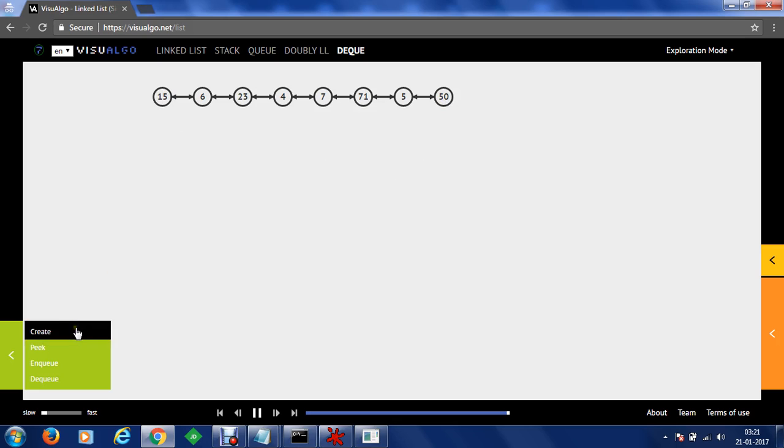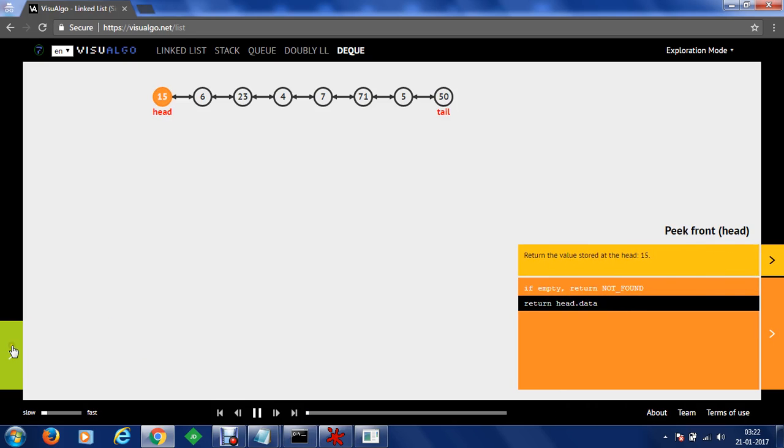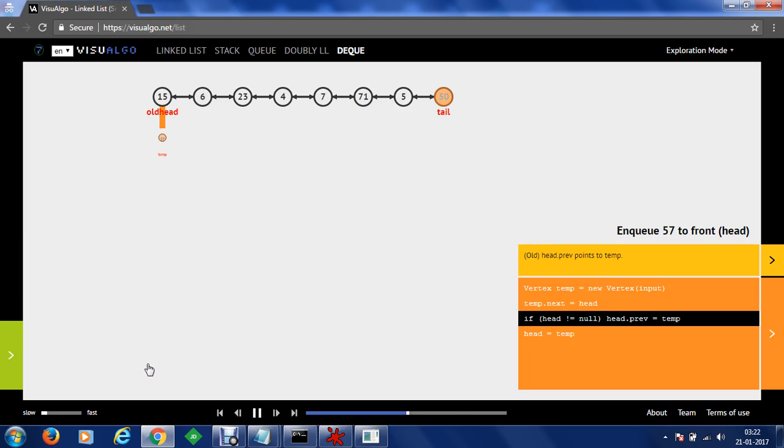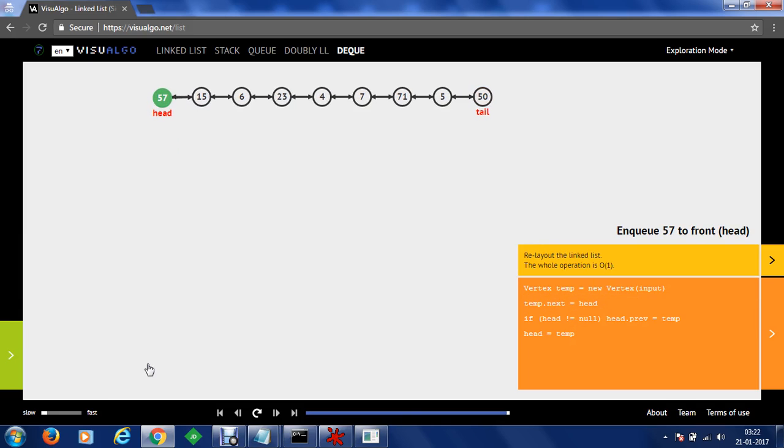So we have got a deque created, so we can point to the peek. Using the front you can get the head of the deque, and you can point to peek and you can identify back, that means the tail of the deque as well. In the next option you can enqueue an element, so you can enqueue the element at front as well. So you can push front, and in a deque you can push an element from the back as well.